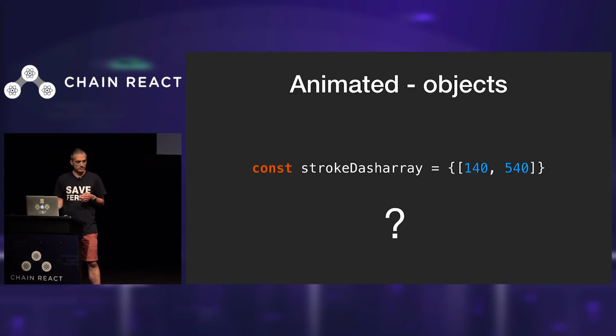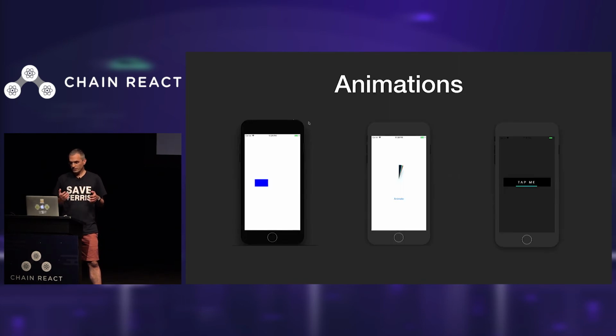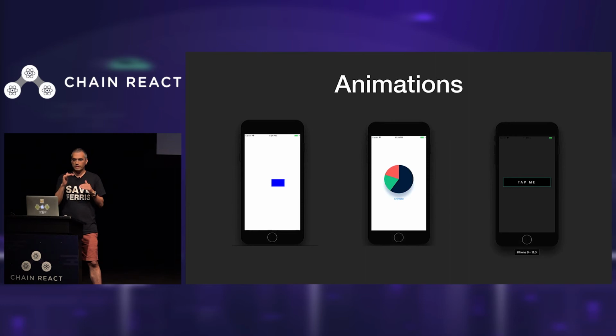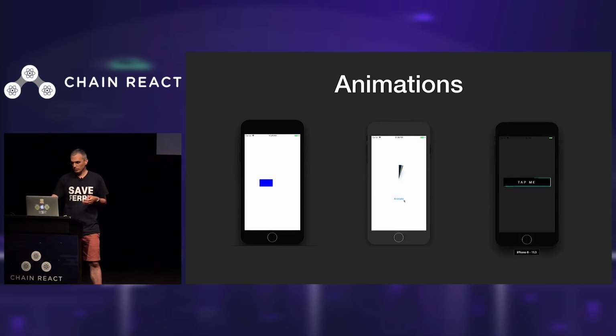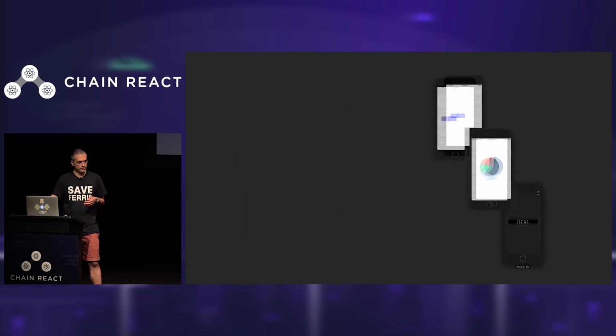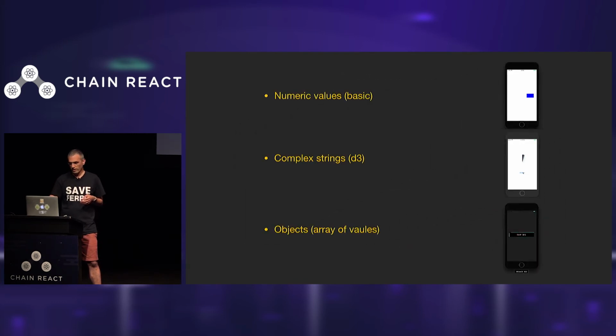Or some other elements, such as the rect, which have all sorts of attributes that receive objects, in this example an array with 2 items. How can we animate that? Those are the challenges that I faced in the last few months doing SVG in React Native. So I'm going to cover 3 use cases in animation that hopefully will give you some tools to overcome those challenges.